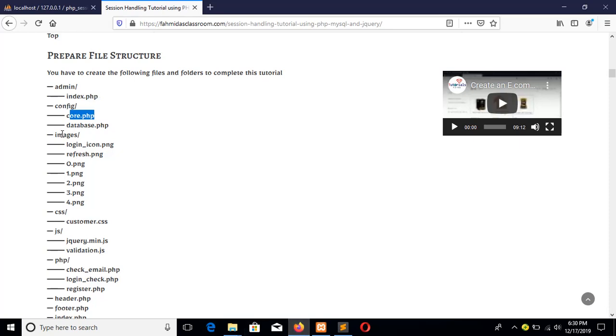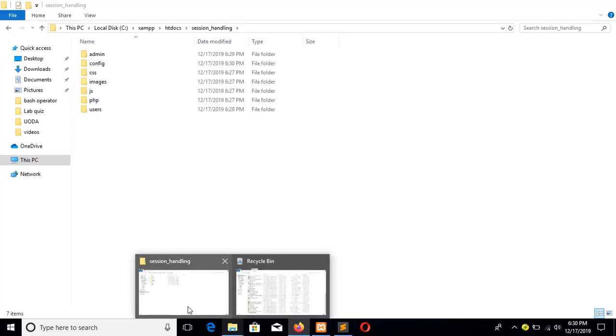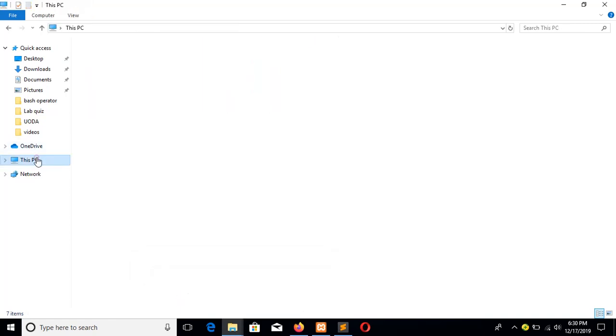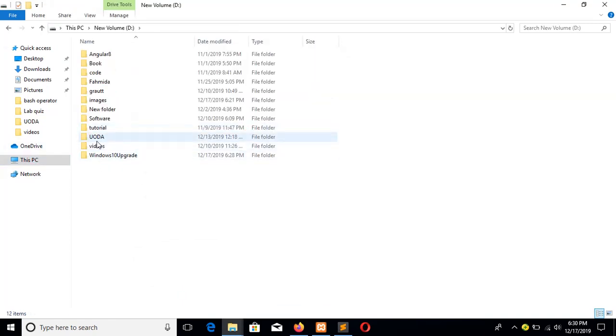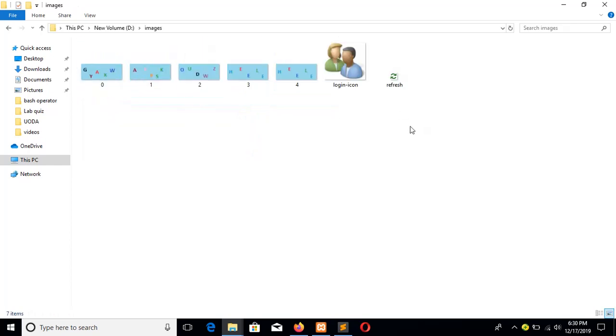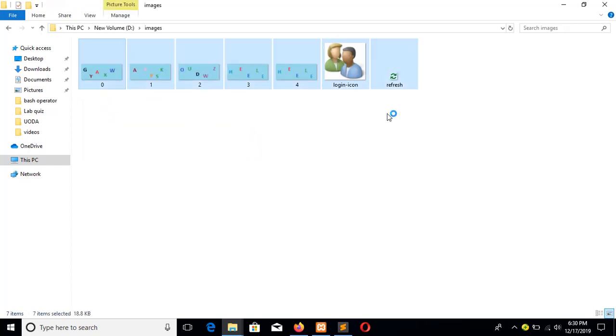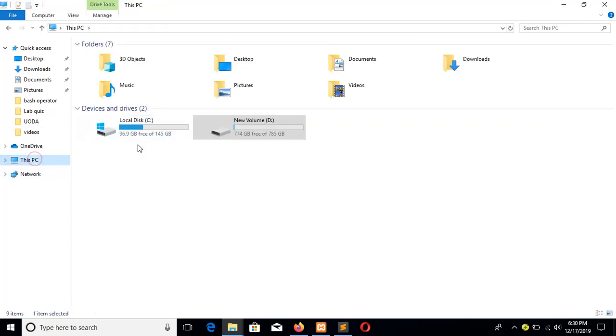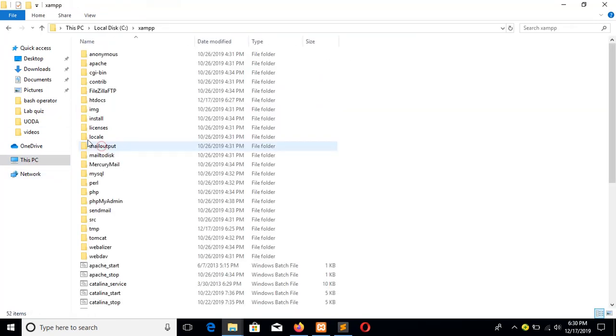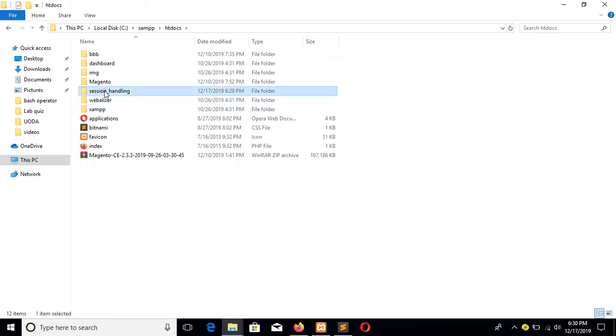And next, under the images folder, you have to store some captcha images, an image for the refresh icon and one image for the login icon. You can use any captcha image. I have created these 5 captcha images for implementing captcha. So I will copy these files here under the images folder.